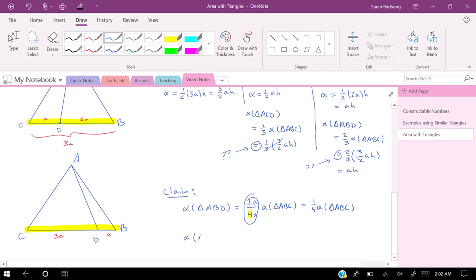You can do the exact same thing if you wanted to find the area of triangle ACD. In that case, if we set this up, it would be 3A over 4A times the area of triangle ABC. And notice here, this would of course simplify to 3/4 times the area of triangle ABC. And notice you must have that the area of those two smaller triangles must actually sum up to the area of the large triangle. And notice 1/4 the area of the large triangle plus 3/4 the area of the large triangle, of course, sums up to your large triangle. Okay, so that's a crash course in what happens if you want to look at parts of a triangle.